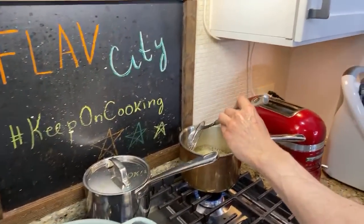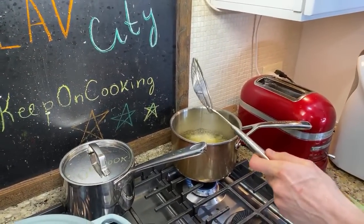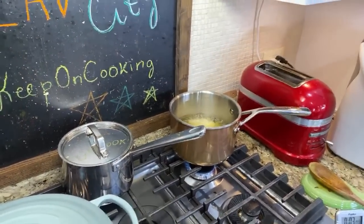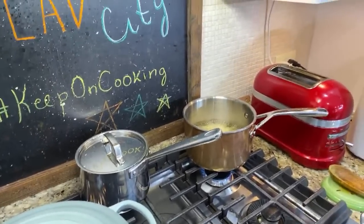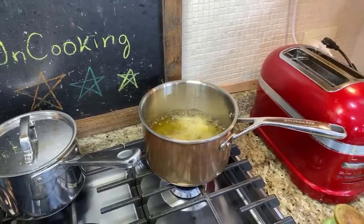Ooh, it's kind of goopy. I don't know if it's going to work. See if that works. I'm not sure. Is it the same pan sauce for your pork chops? For the Salisbury steak? No, it's a different one, Courtney, I think.